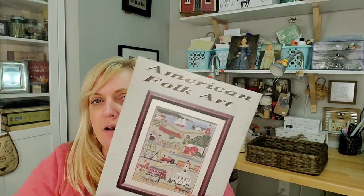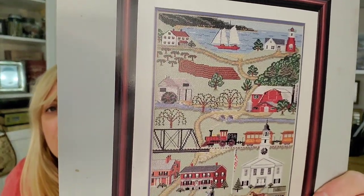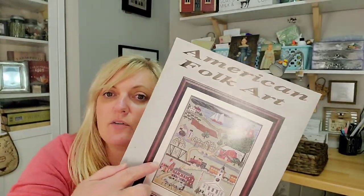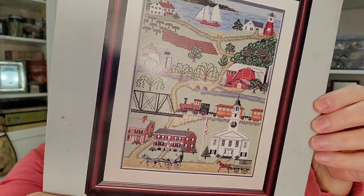I also saw someone on Stitch Mania who posted her oldest WIP — she had been stitching it for about 20 years. I thought it was super cute and it was out of print. It took me a couple of weeks to find it, but I did — it's called American Folk Art by Boyd Designs. The bread barn is my favorite. The best part is all that green is not stitched — you stitch it on green fabric, so the background and the water are what's stitched. I was super stoked to find that. The only thing I don't like is it's a large one-piece chart format.